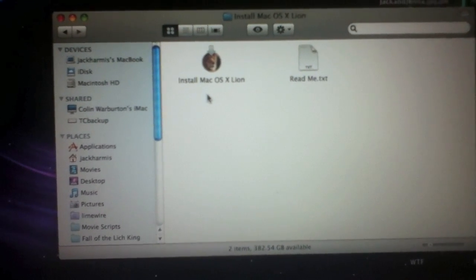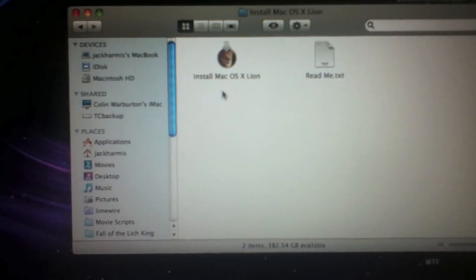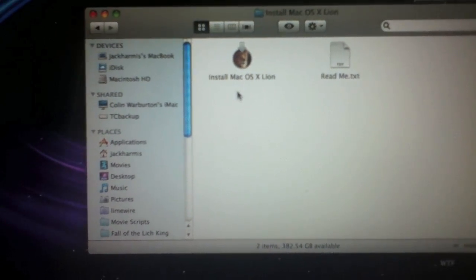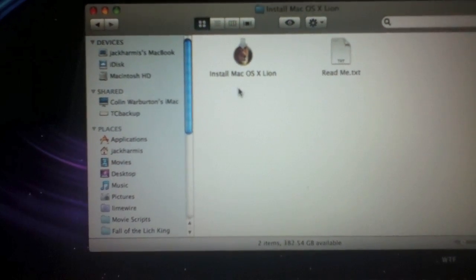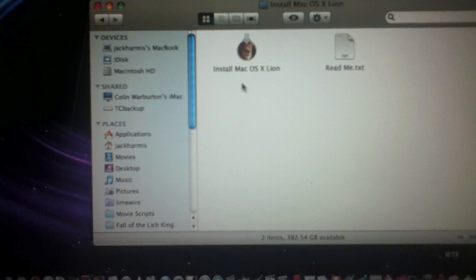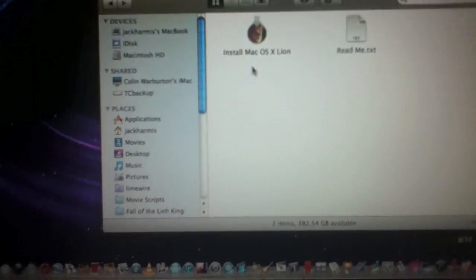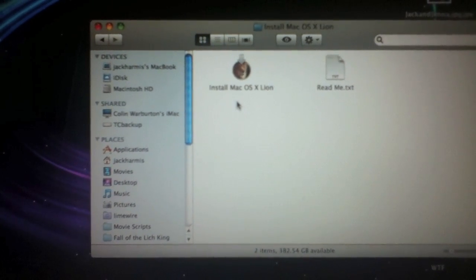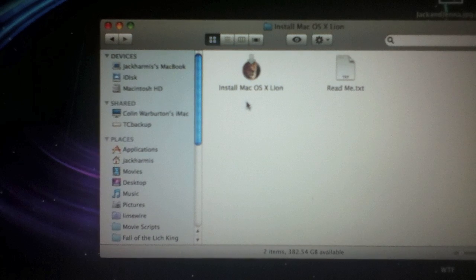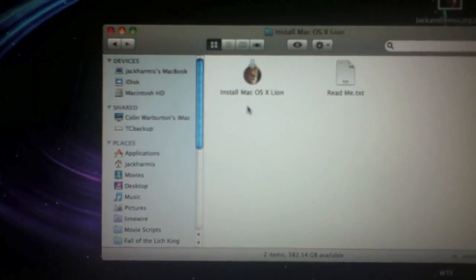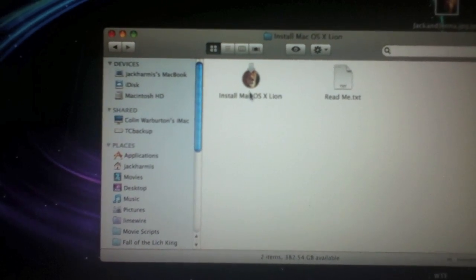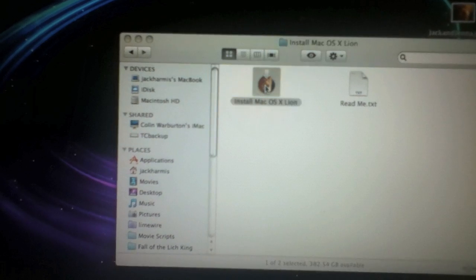So what I have with me right here, what I'm about to install, is the latest version of Mac OS X, which is 10.7 Lion. And I'm really psyched about this. Now, as you all know, this operating system is not yet out, but I got the Gold Master version of it, so it's going to have everything on it that the final version that the App Store is going to have on it. So yeah, I'm really excited. So how about we go ahead and install this?